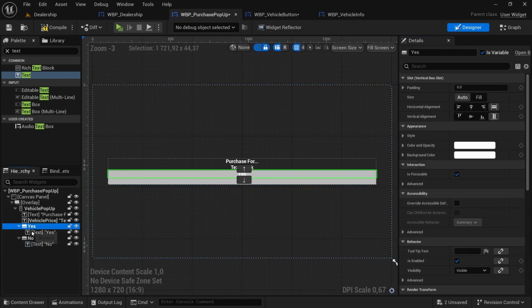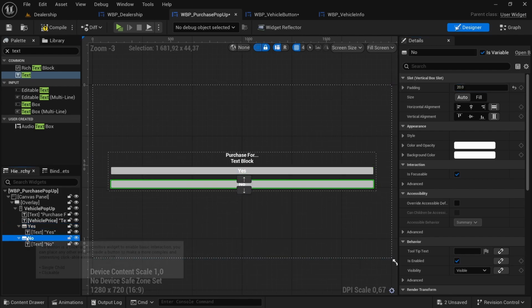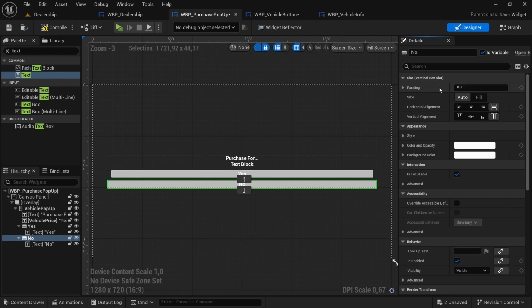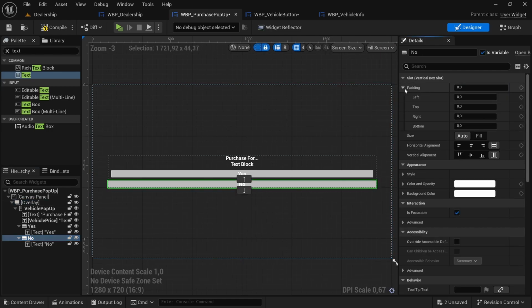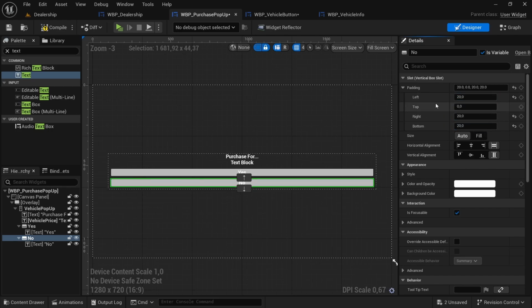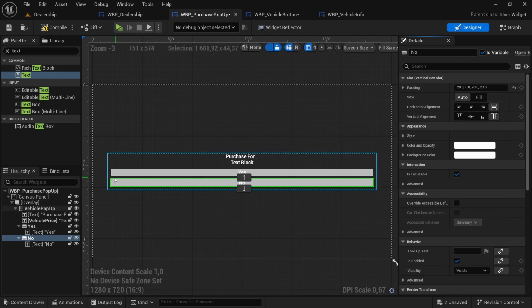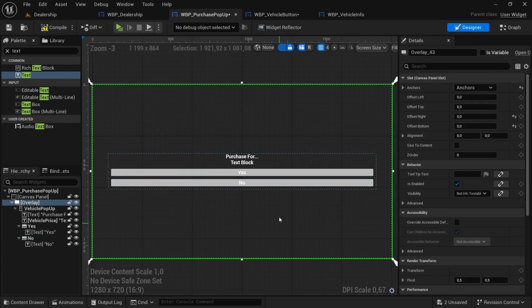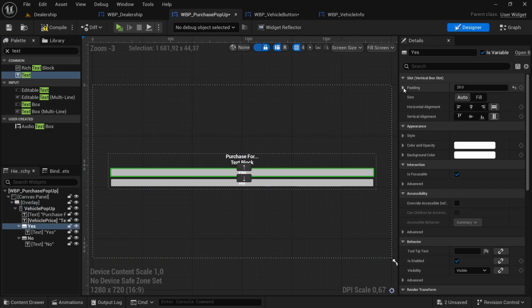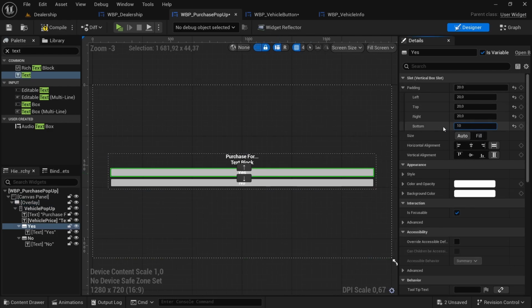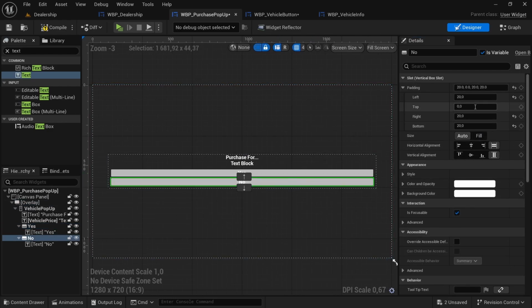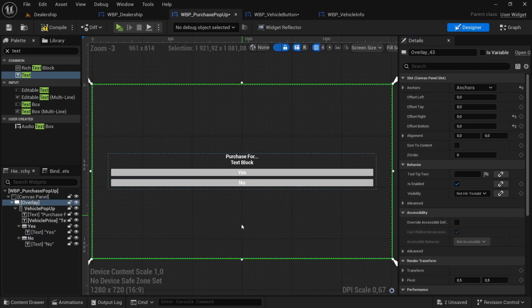So select the buttons and then add a padding of 20, and then you can select the bottom button if the padding is too much. You can then set this to 0. Actually no, not 0. Okay, so it's left 20, right 20, and then bottom 20. So the top one needs to be set to 0 so that it looks uniform. Or you can select the button and then select the bottom one, set this to 10, and then select the other button, set the top to 10, and then you get the same result.